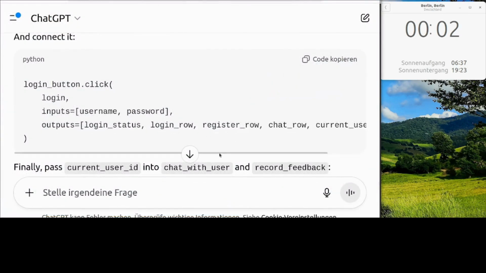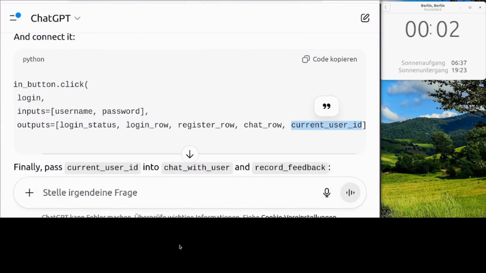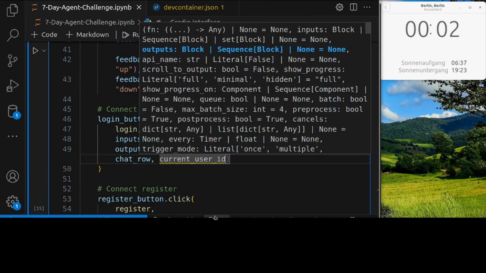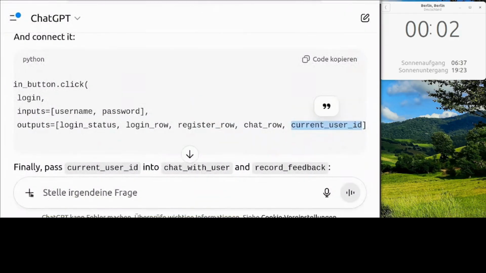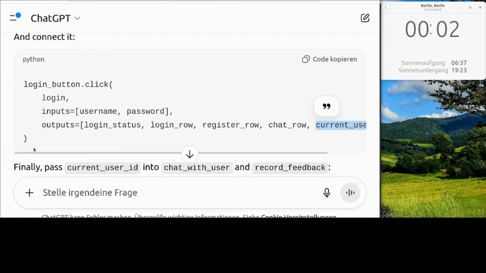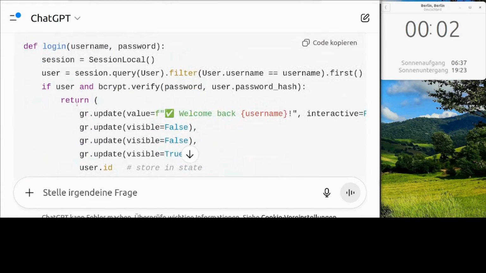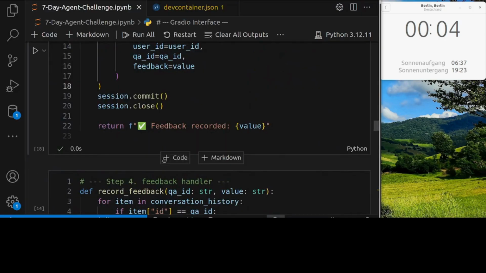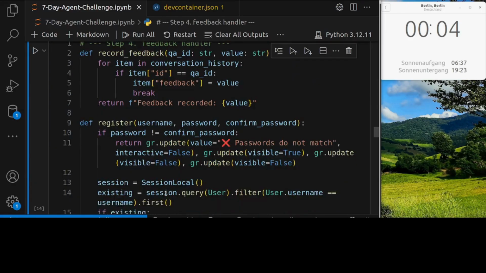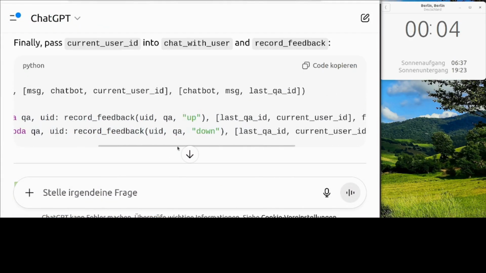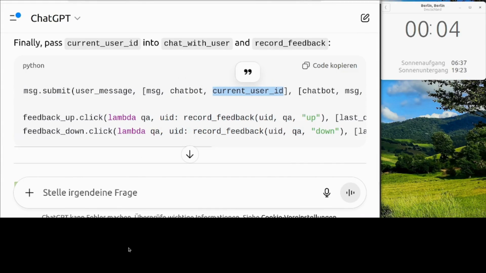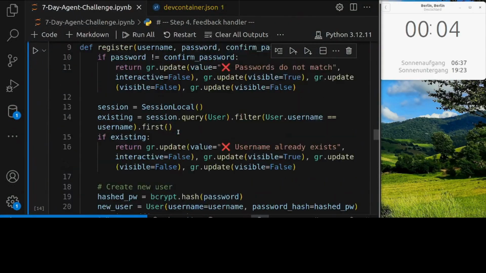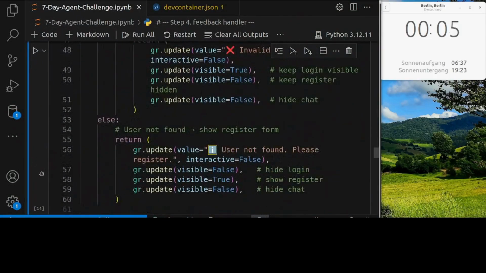Let us update this in our code. We still need to copy and paste the current user ID handling into the correct place. Now we can double-check and test.